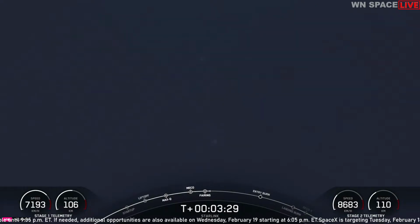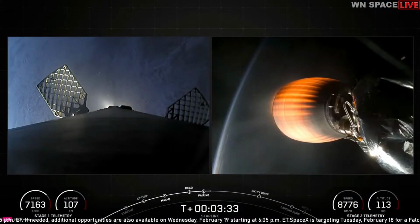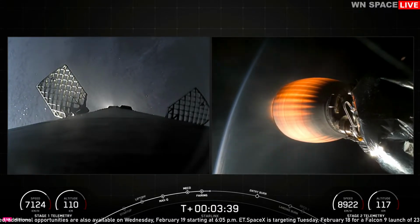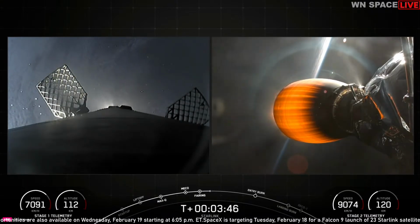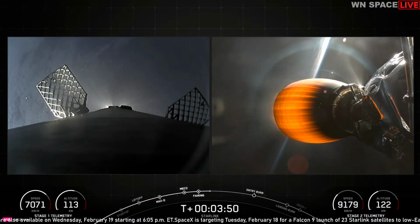We will, of course, be attempting to retrieve these fairing halves again today once they fall back to Earth with our recovery vessel, Bob. Now, at T plus 3 minutes and 40 seconds into today's mission, the next major milestone coming up just under 3 minutes from now will be the entry burn of the Falcon 9 booster as it continues on its journey towards our drone ship, which is currently stationed in the Bahamas.